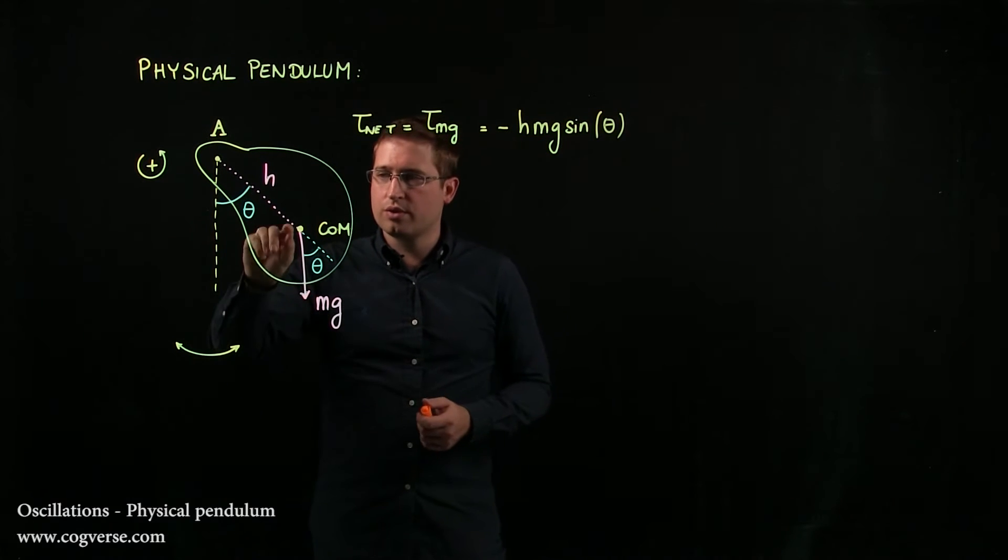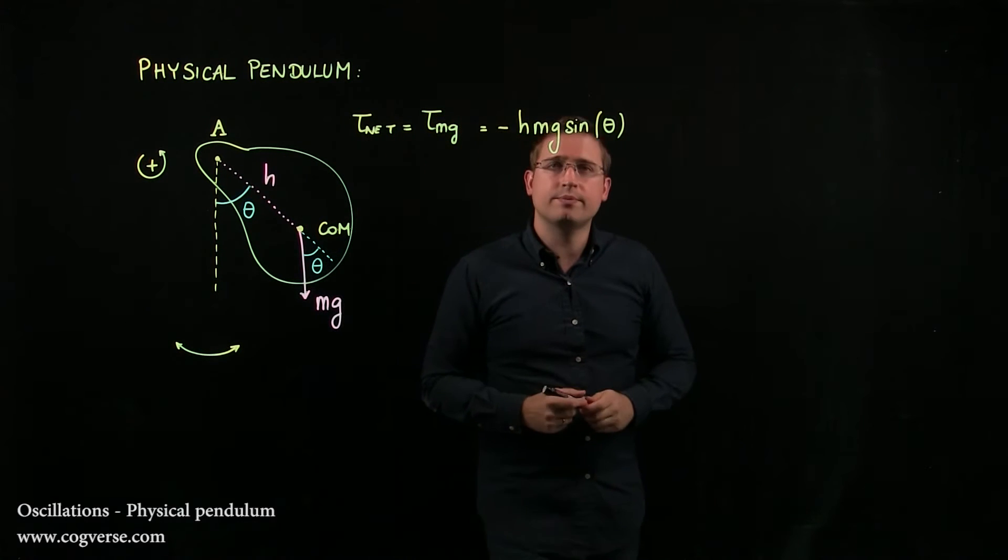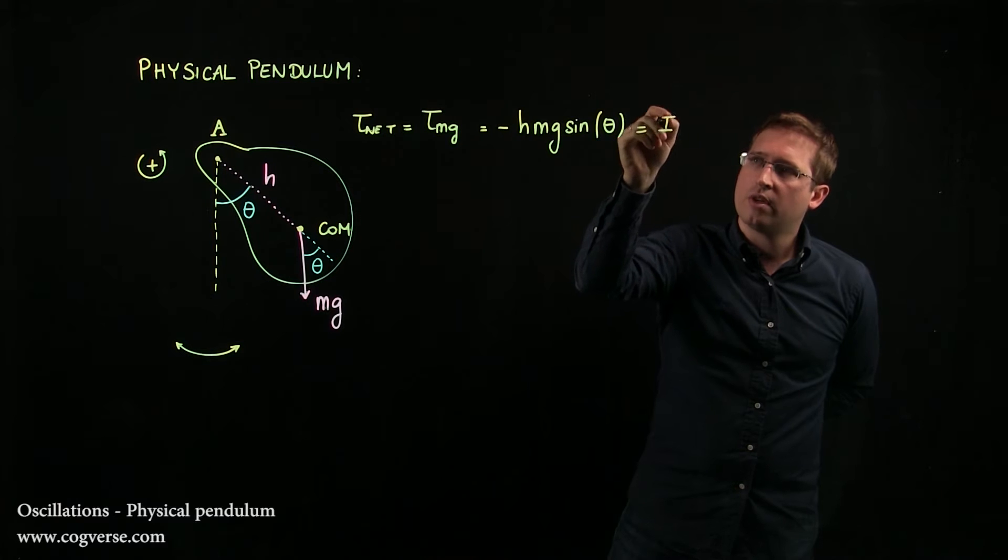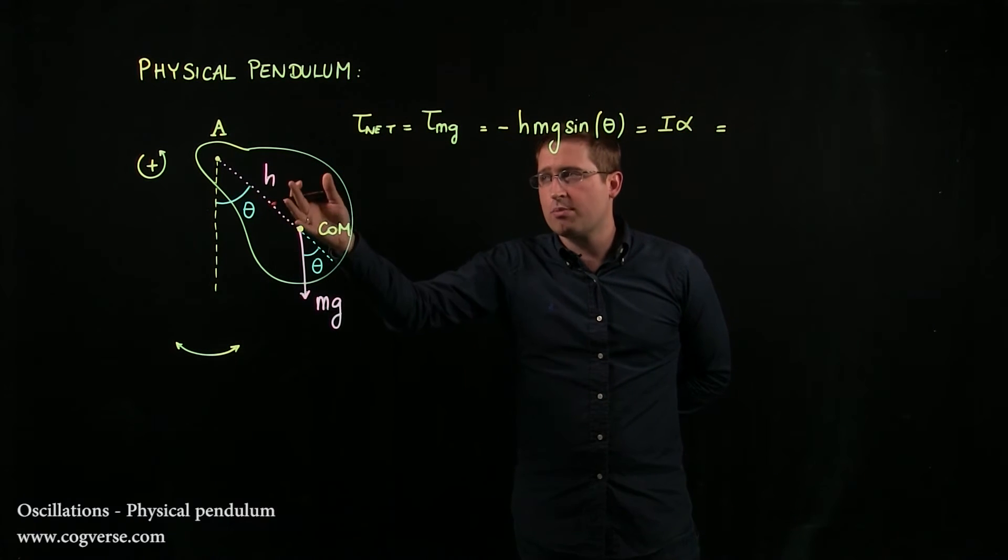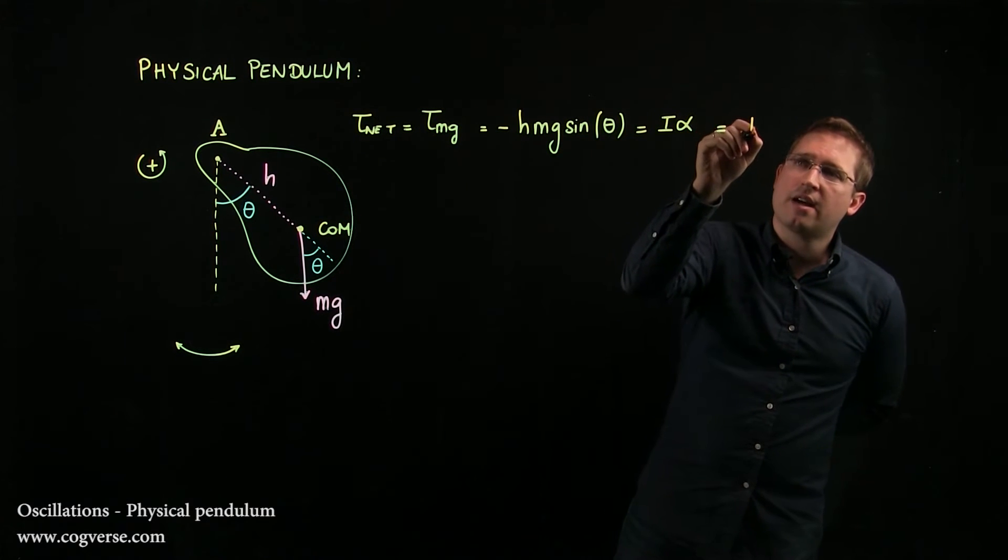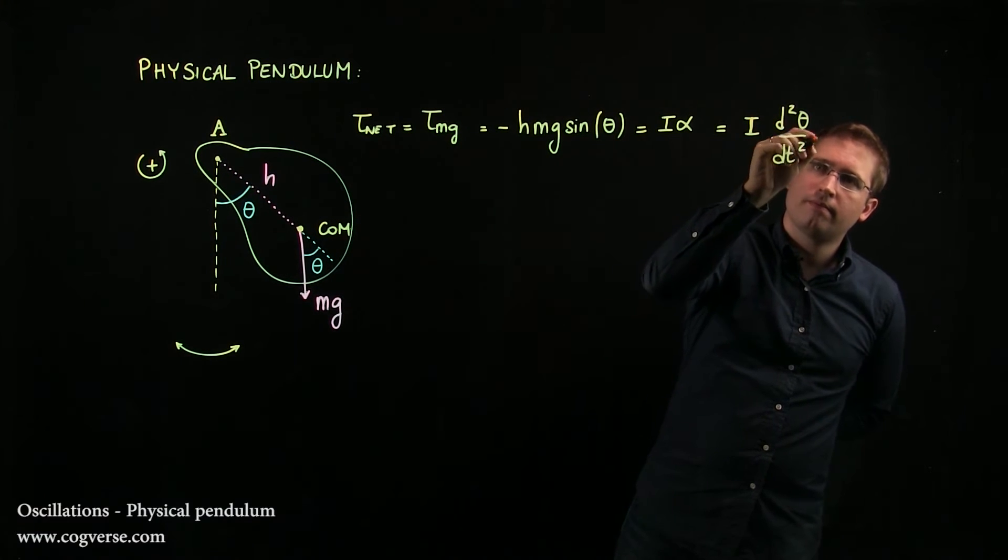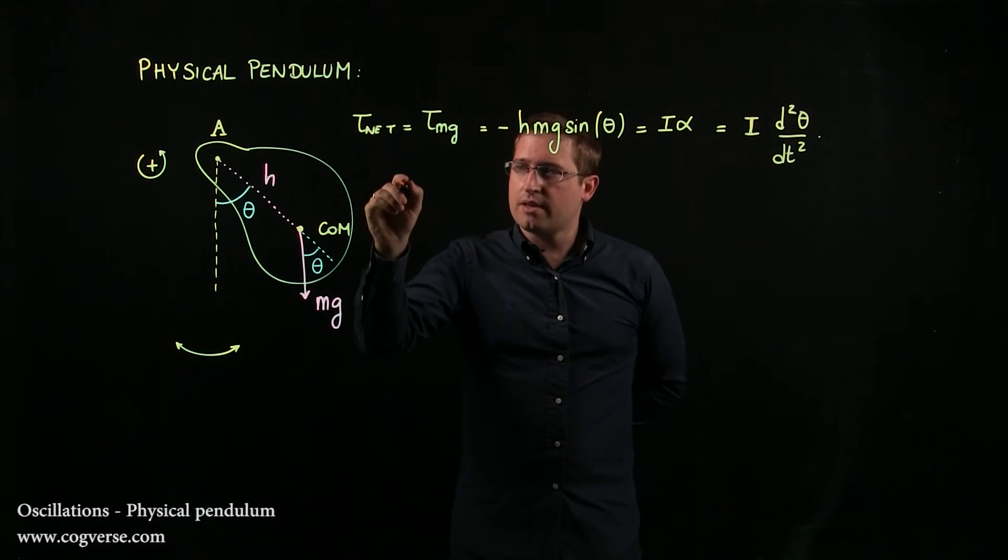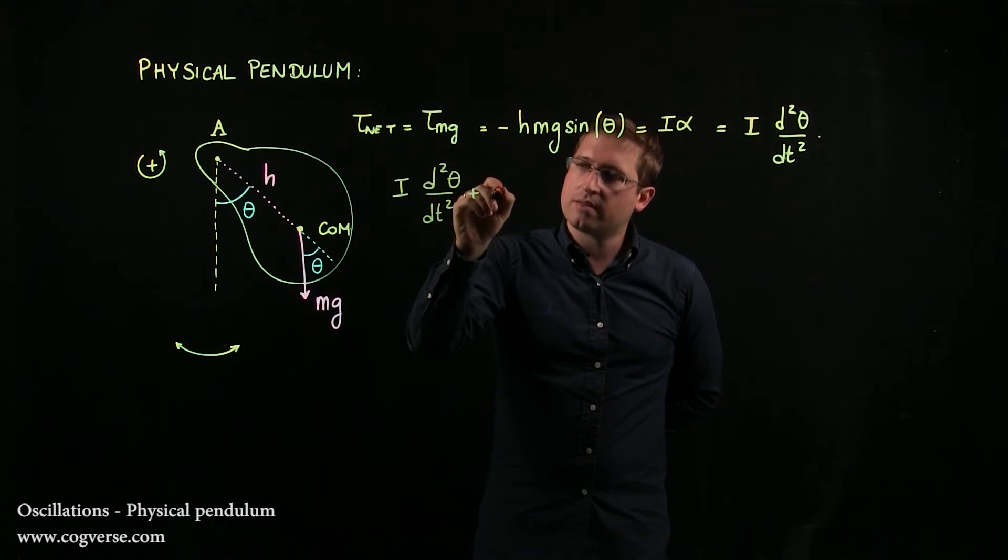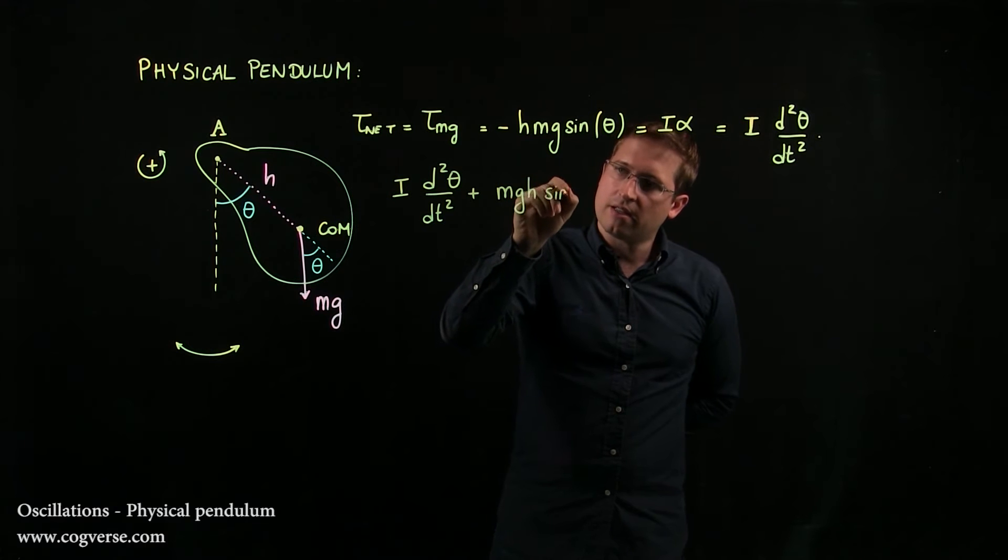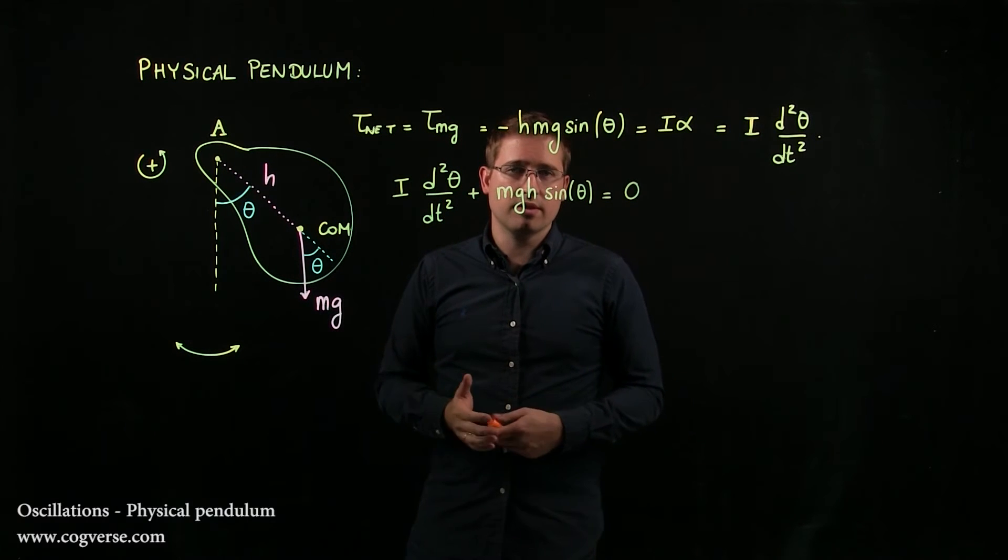Now, of course, you could use this angle. That's pi minus theta. And they have the same sine. But I want sine theta to show up. So I'm going to use that. And that is equal to I alpha, which is the moment of inertia of your pendulum with respect to the pivot point. But I don't know what it is unless I really know what the shape is. And this is just some random shape. So I'm going to leave it as I. And I'm going to write the acceleration as d2 theta over dt squared. And so I end up with this. I end up with I d2 theta over dt squared plus mgh sin theta is equal to 0. And I have the same problem as with the simple pendulum. I have sine theta here.